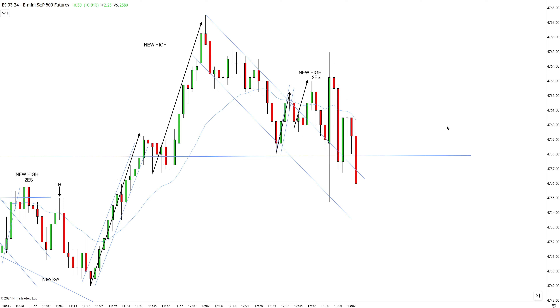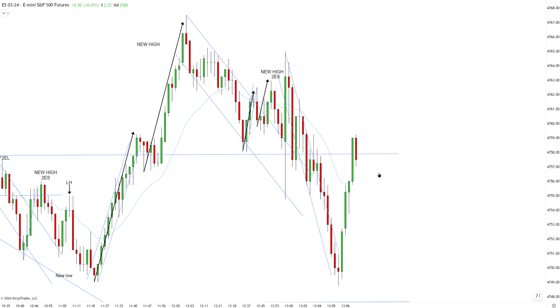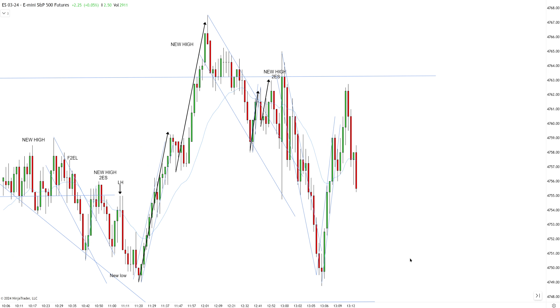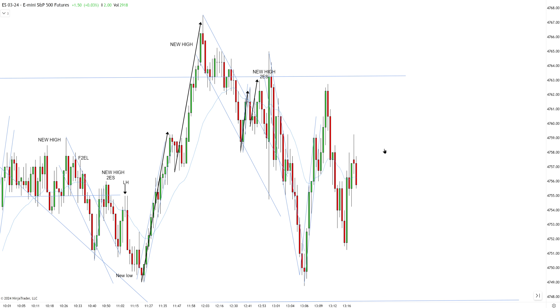Two-legged pullback played out, the downtrend is at a new low, there was a break and new extreme — and this is where the news came out, so we're going to be a little patient. I'm going to redraw the short downtrend. News can a lot of times make the price action spiky and more volatile, which is exactly what is happening. We are exactly in the middle of the trading range — so right now I'm just laid back watching price action develop. I know I'm not interested in taking a setup in the middle of this mess because you can make a case for going long and short at the same time. I want to see a clear established trend.